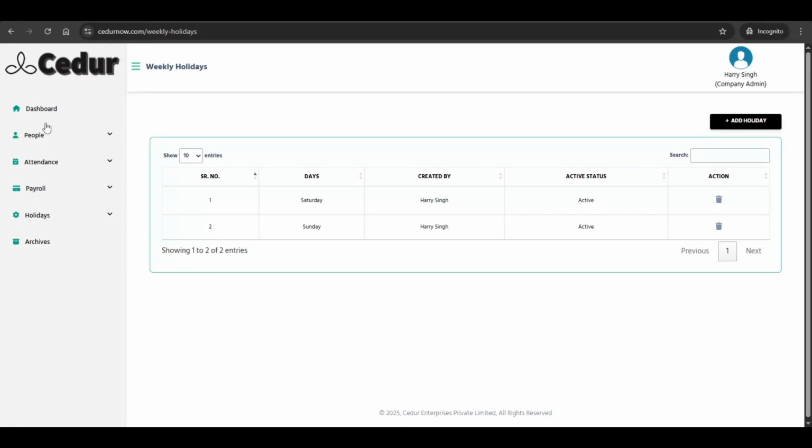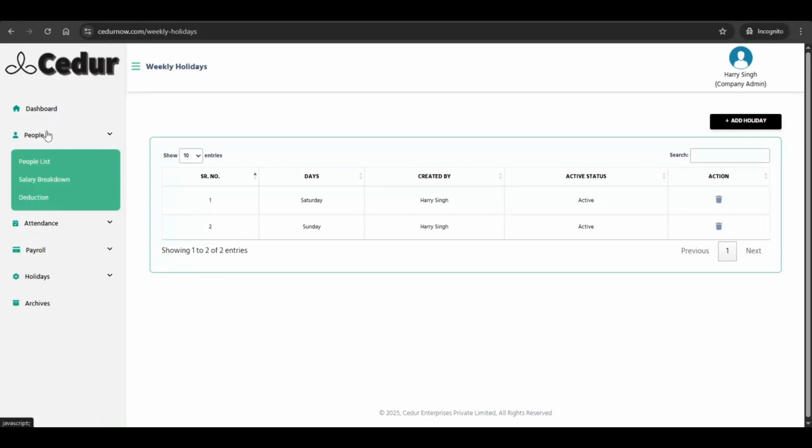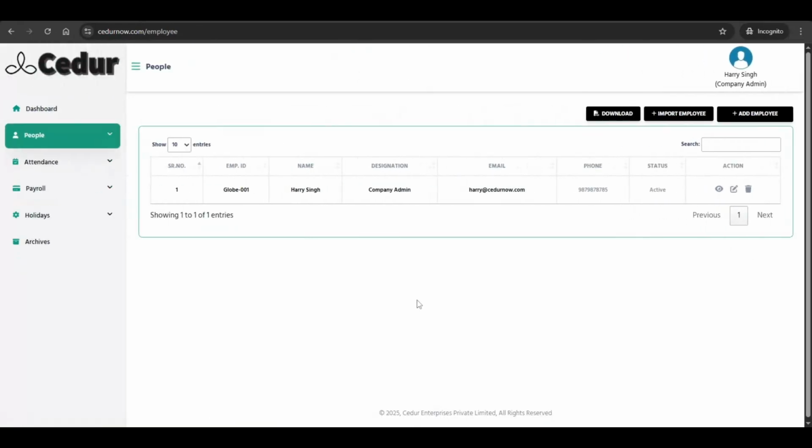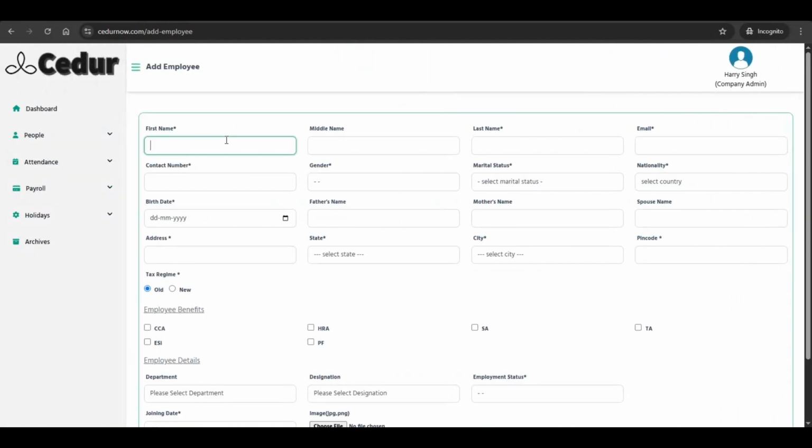And with leaves out of the way, we can begin onboarding our first employees onto the platform. For that, click on the Add Employee button on the top right corner of the screen and fill out the form.